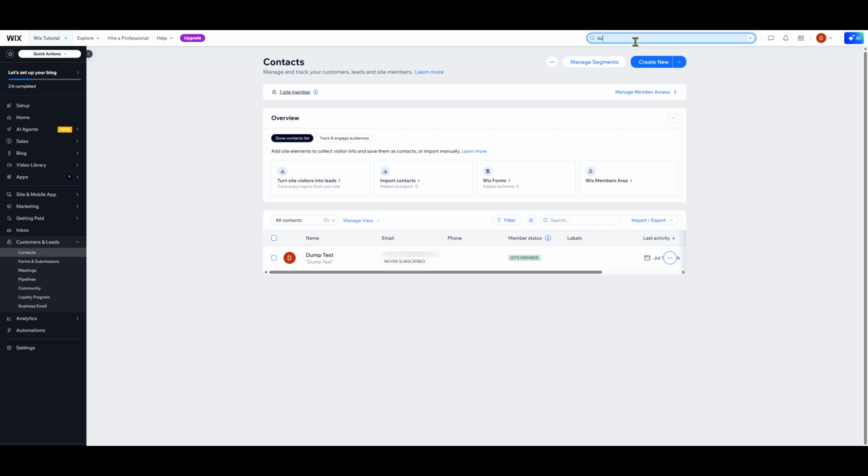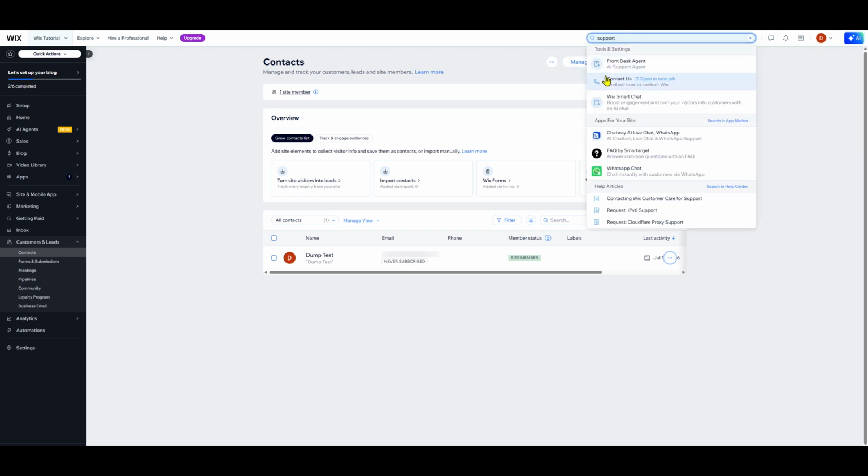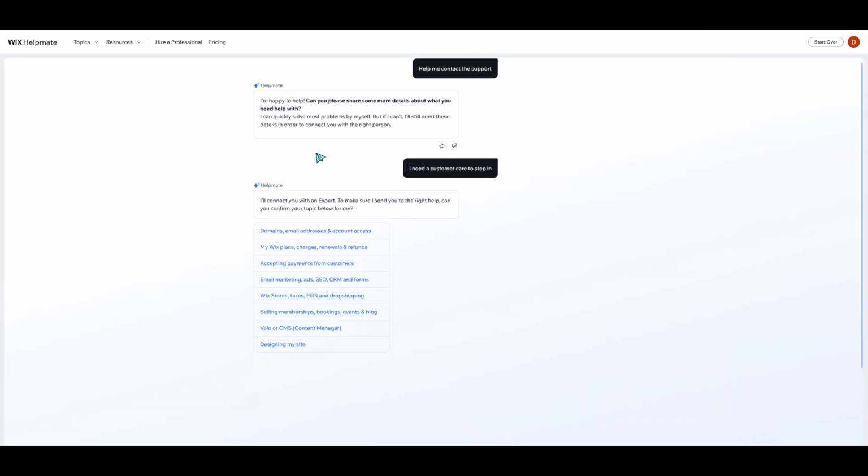From the top right section, search for support. As you type, Wix should show you relevant help options. What you're looking for is the Contact Us option. When you see it, click on it. This will take you to the next stage of the support process, and in many cases it may open in a new tab, so don't worry if your screen changes slightly or another page appears.